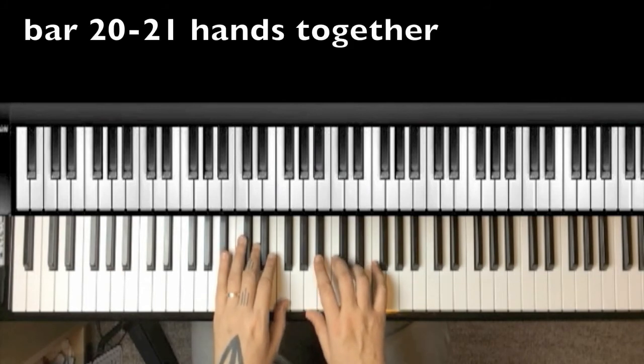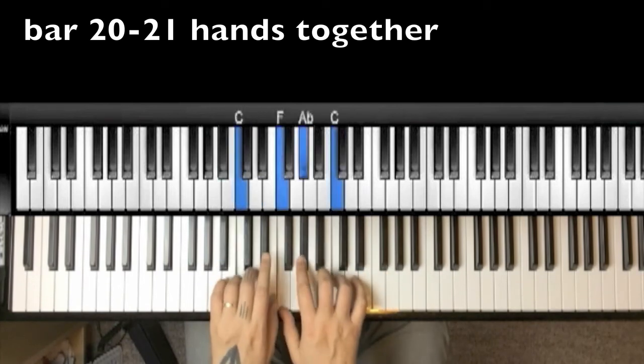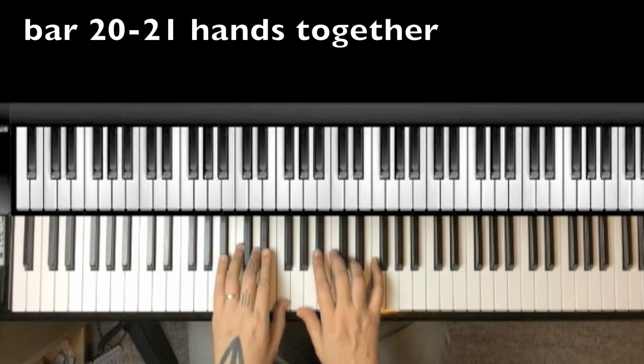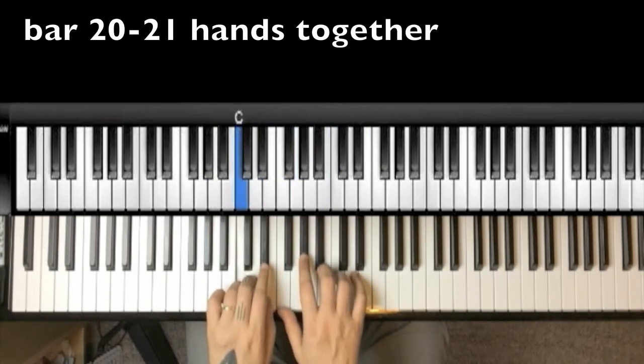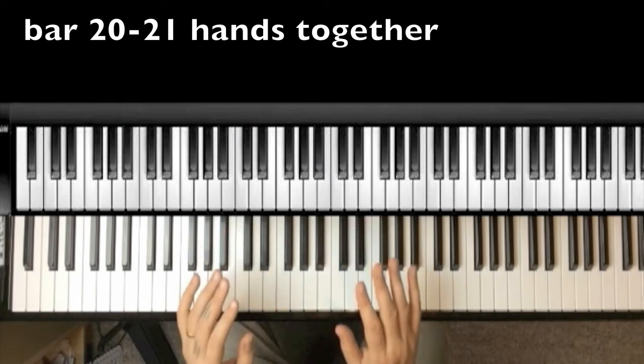And then bar 20, 21. Bar 20 and 21. Etc. Pause the video, practice all that.